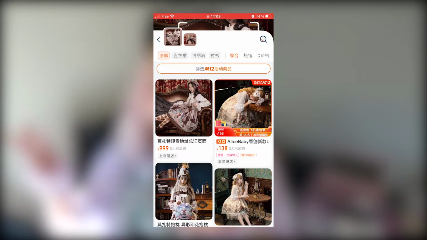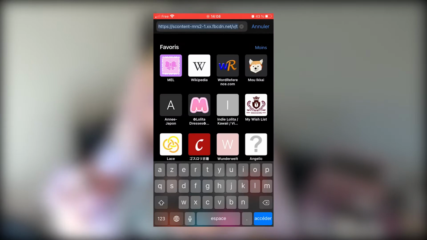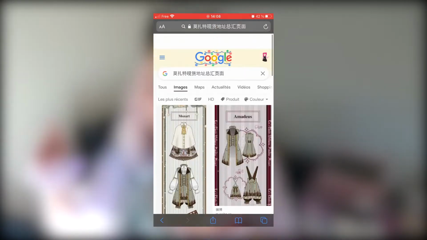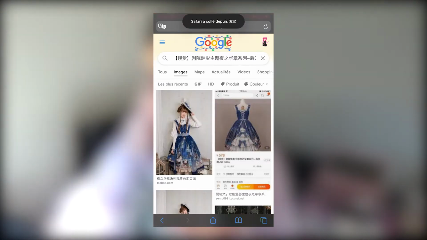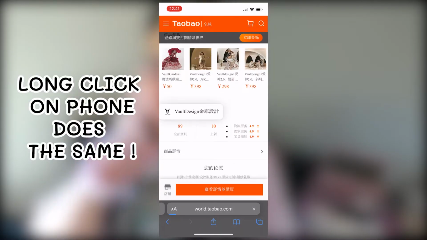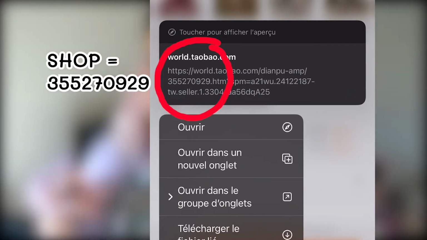Same for the shop that is called Lee's Theater. I searched and did not find an item on Google, and as soon as I decided to go for another item from the same shop, I got the link. So a quicker way to do this on desktop is you click on the shop and you hold and drag a bit to see the link appearing. You just have to remember the number or write it down somewhere and you have it.